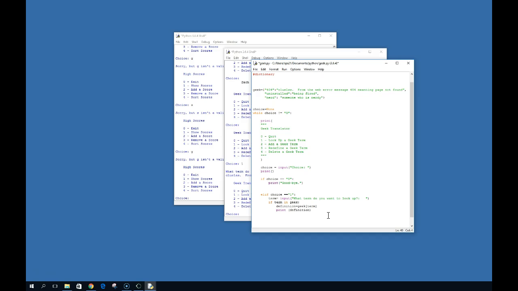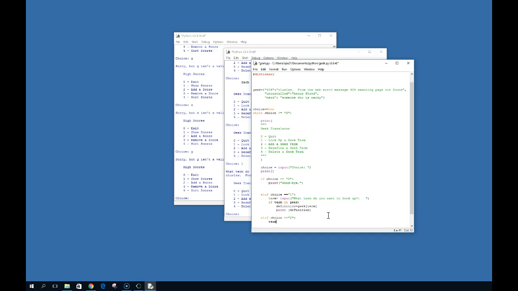So I want to be able to add a term. So elif choice is equal to 2. We're going to use that same variable term.